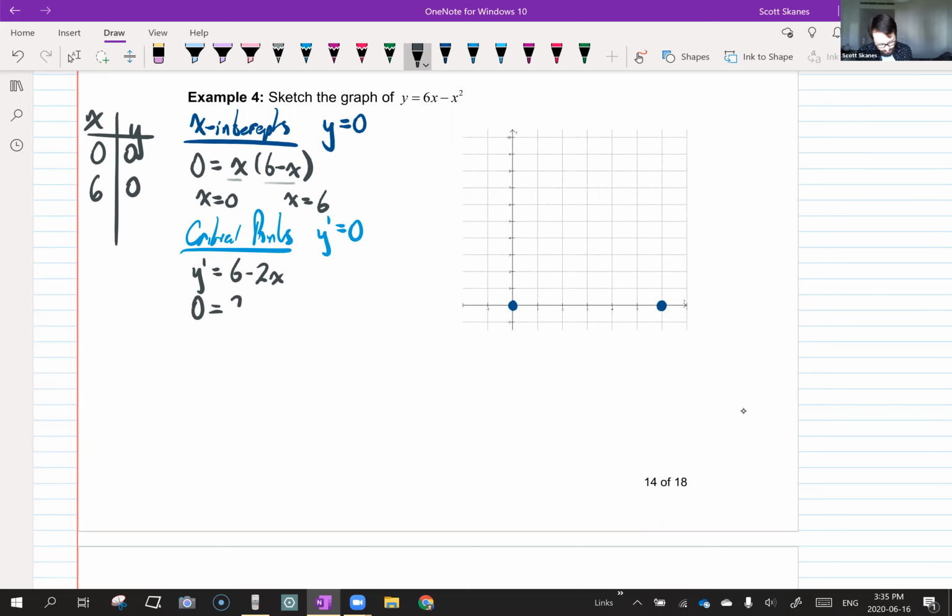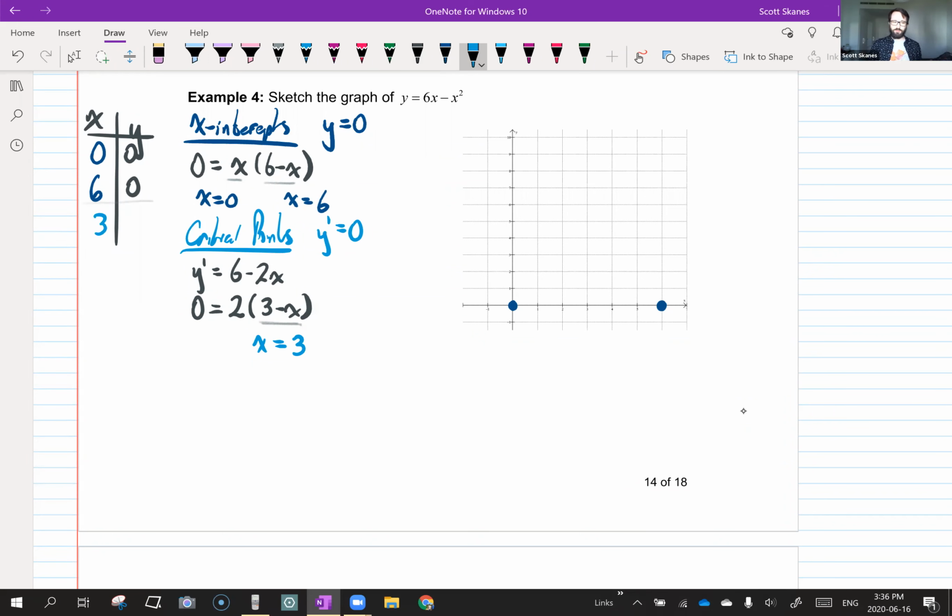Set it to 0, factor out the common factors, which in this case gives us 2 outside of 3 minus x. And this is a very easy x to solve for. In this case, let me color code some of this stuff so that when you look back on it, it's more clear for some of you anyway. Some of you hate it when I do that. But in this case, x equals 3. So to be clear, x equals 3, what that means is that's either a maximum or a minimum. We don't know if it's a maximum or a minimum yet because we haven't tested it.